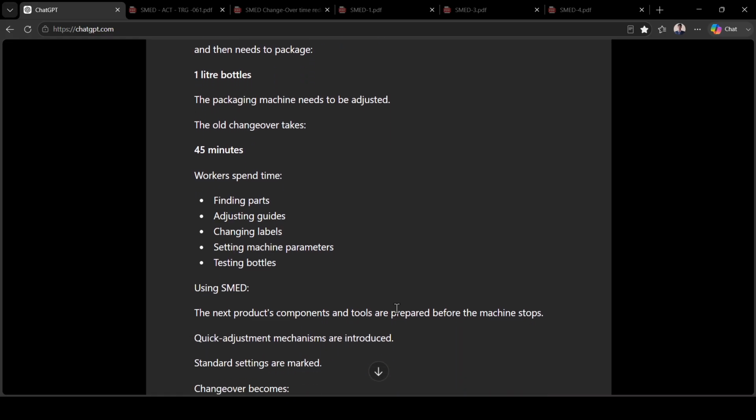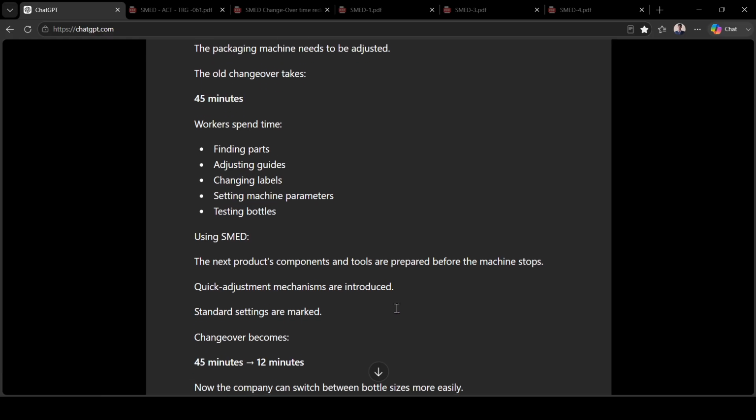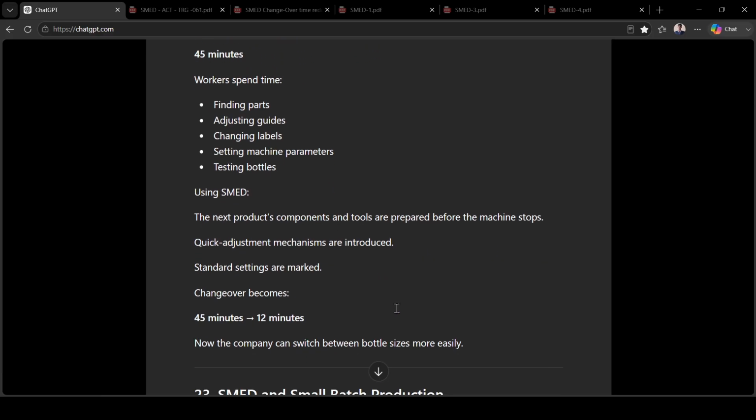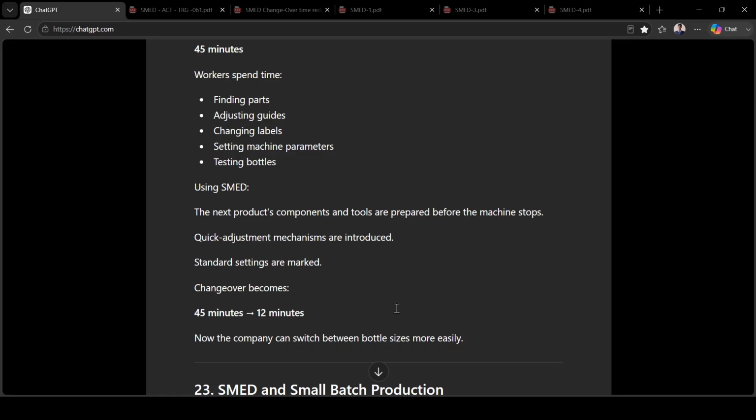Using SMED, the next product's components and tools are prepared before the machine stops. Quick adjustment mechanisms are introduced. Standard settings are marked. Changeover becomes 12 minutes from 45 minutes, and the company can switch between bottle sizes more easily.